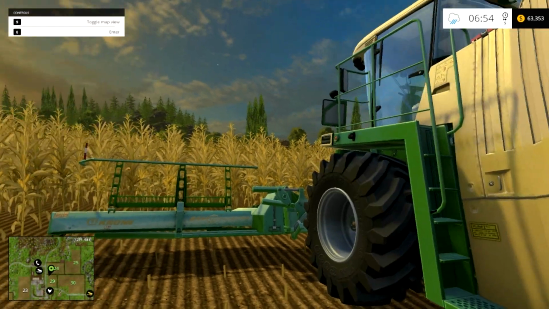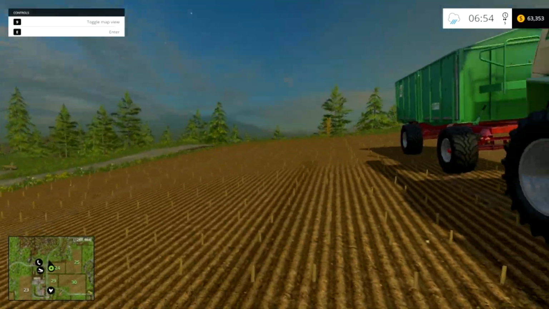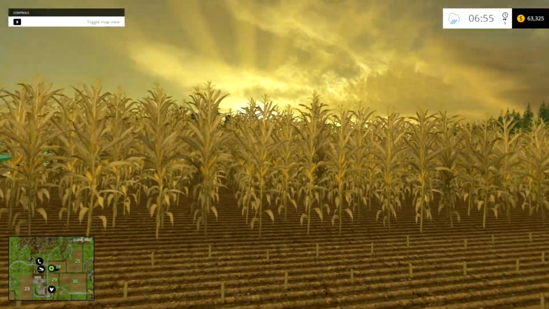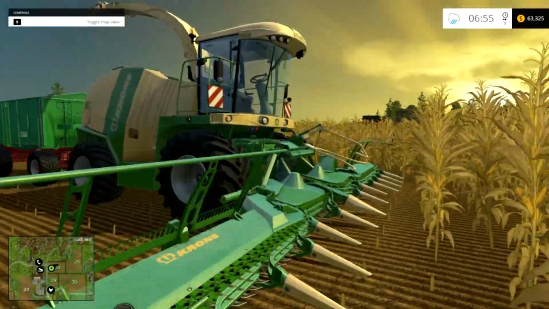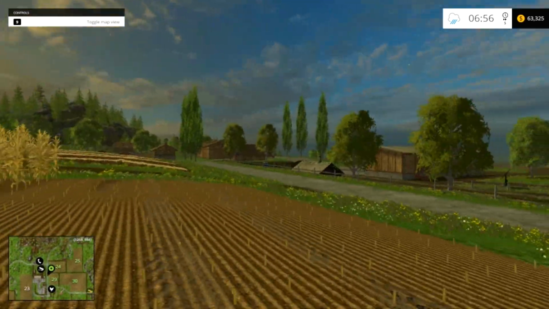So that's basically all there is to corn. You just need to make sure you get all the right implements by looking at the fruit types. So you do need a different sower. You can use the same harvester, but you need a different header. And then you have to choose if you want to do crop, chaff, or half your field for one, half your field for the other. Whatever you want to do with it.